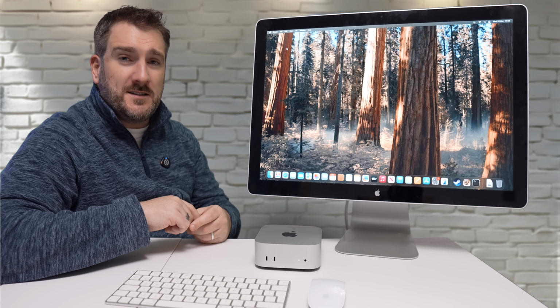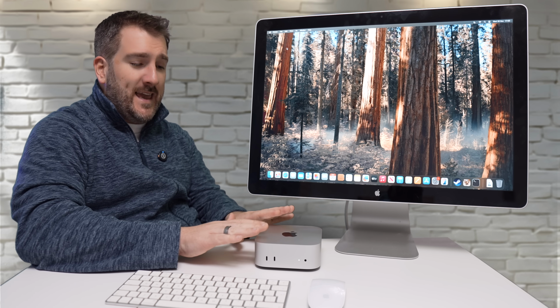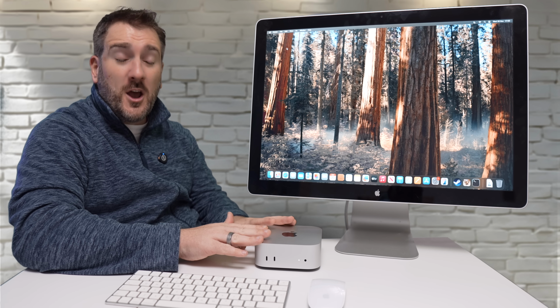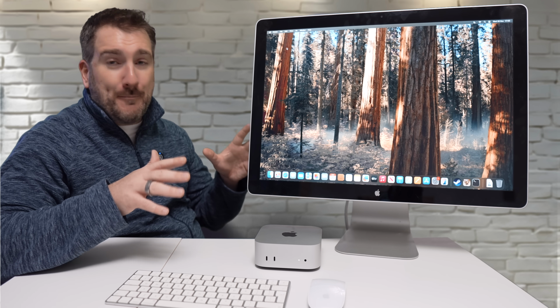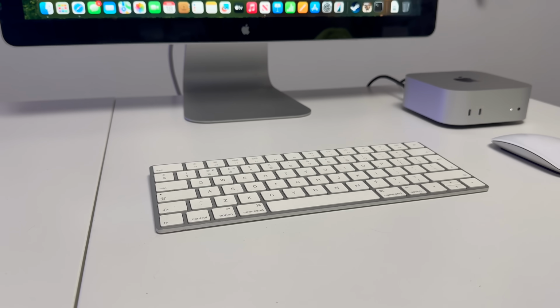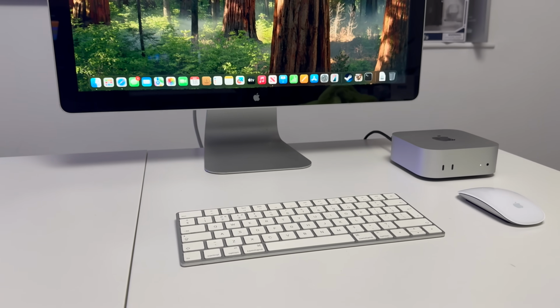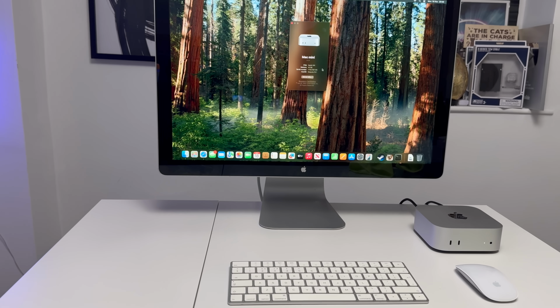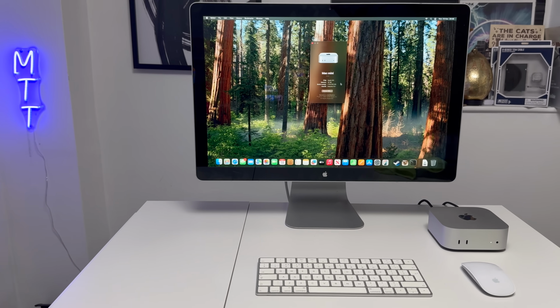So what I'm trying to say to you guys is that as much as the Mac Mini is great out there in its price value with all the performance and everything, you can still pick up some great Apple accessories to give you a full Apple system on your desktop, like what I've done right here, and it only costs about $100 more on top. And I think that is fantastic in 2024.